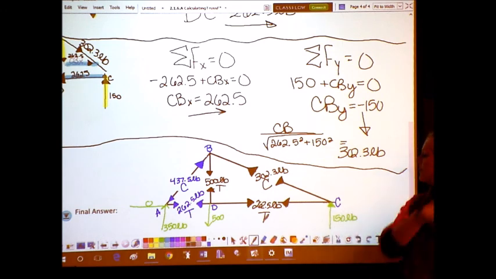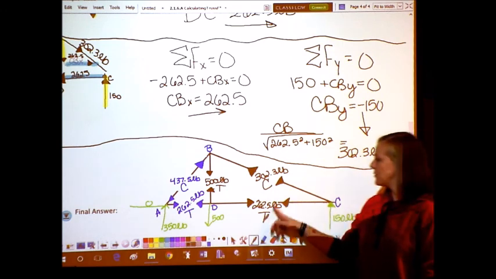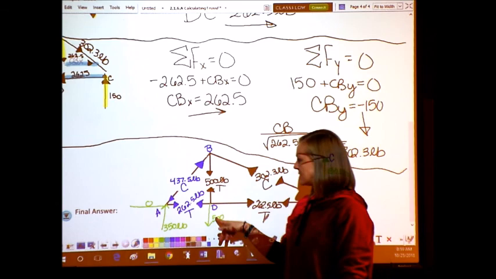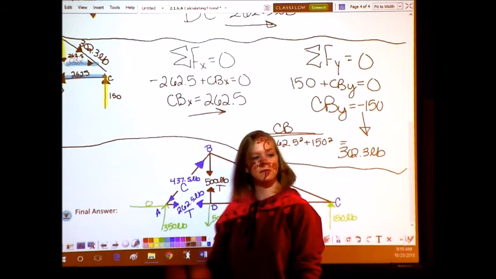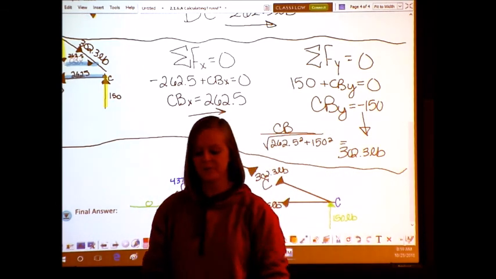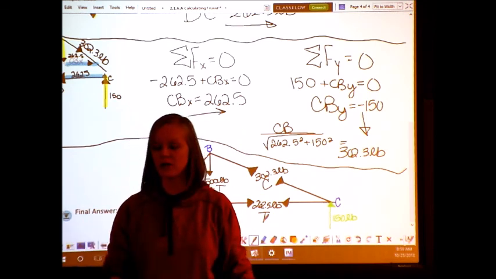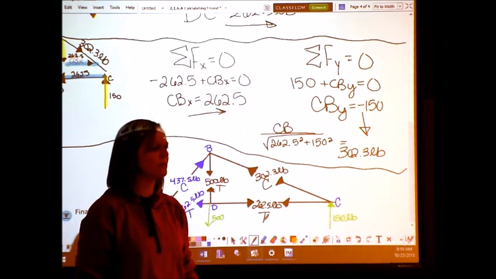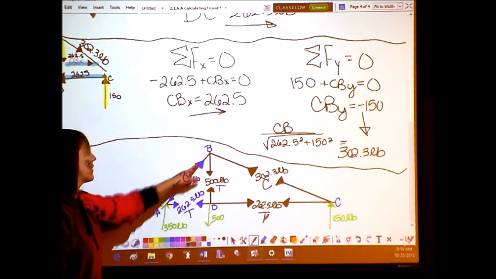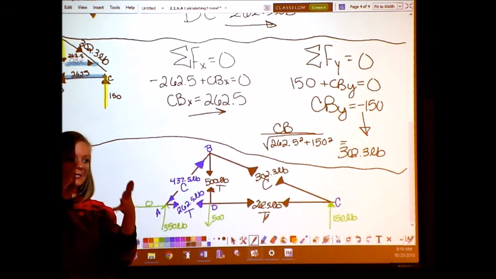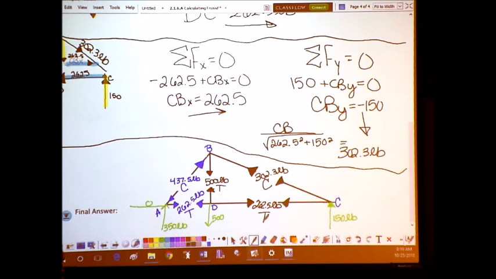So I'm thinking it would be like 1, 2, 3, 4, 5, 6, 7, 8, 9, 10, 11, 12, 13, 14 points. That truss would be. You do the whole thing, you get an answer at the end, you can get half credit, but I'm going to be looking, if you have arrowheads pointing out, I better see a C and stuff like that. And those are what's going to screw some people up most.